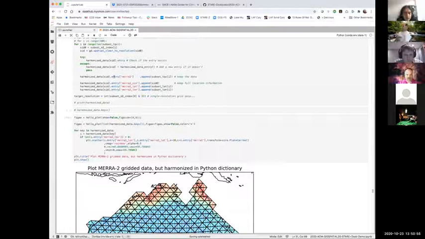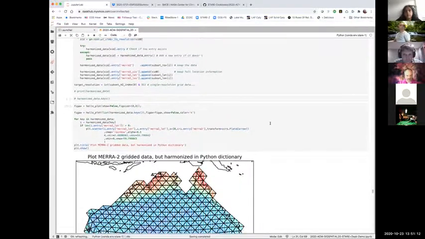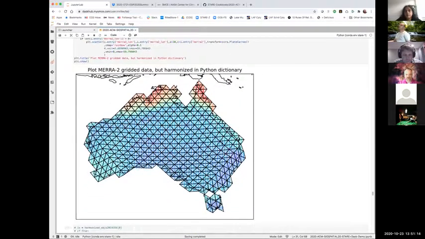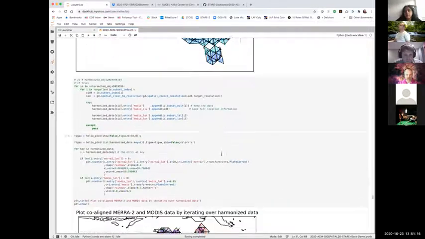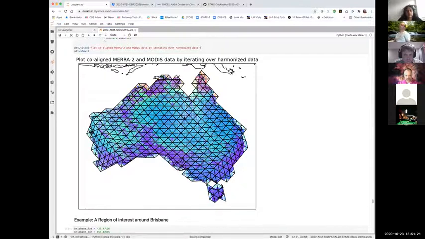So here I have the harmonized data. Here's the STARE index value associated with a particular triangle over here. And here's where I'm adding the data from the original data set. It's all done by mapping my spatial index value to the native index. So this is what I did with the MERRA-2 gridded data, and you can do the same thing with the swath data. The difference between this picture and what you saw before is that now each one of these triangles is associated with a Python dictionary entry.